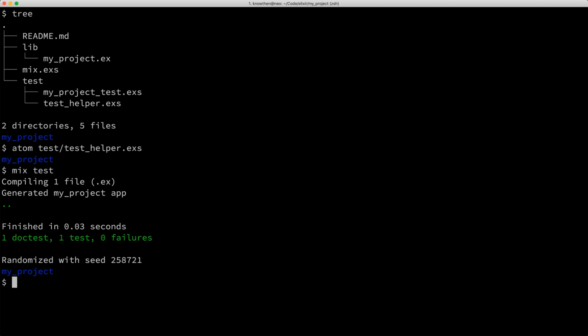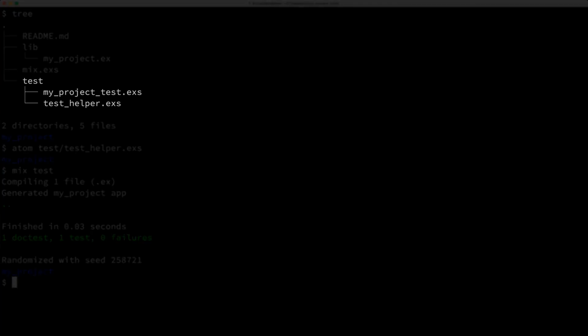Well, when you run mix test, the test task starts the project's application, loads the test helper, and then it loads and runs all files in the test folder or any child folders, but only when the test file ends in _test.exs. Additionally, each test file is run in parallel, so running tests is usually pretty quick.